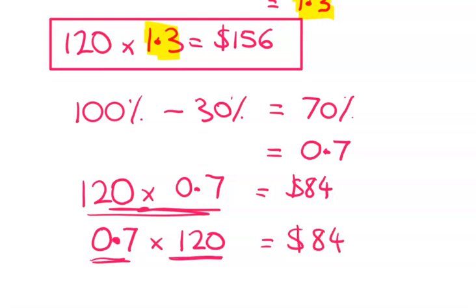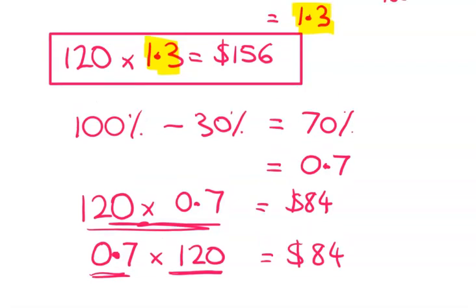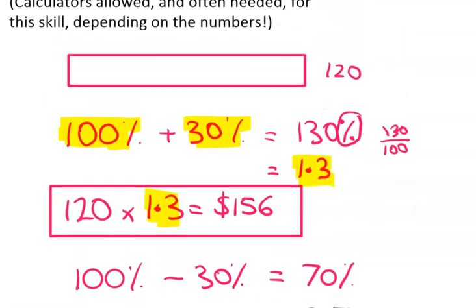gives me $84. Now, lots of you are probably going, well, that was actually more work for that example, and I agree. But often when we get to messier examples, it is going to be much faster to figure out the multiplier and then bung it into your calculator using that approach. The other reason that we teach you how to use a multiplier is it means that we can start to work backwards much, much more easily. And we'll get to that in a couple more lessons.